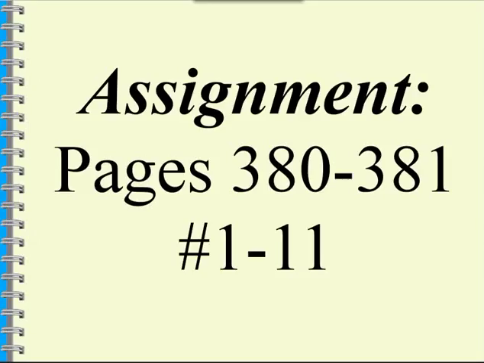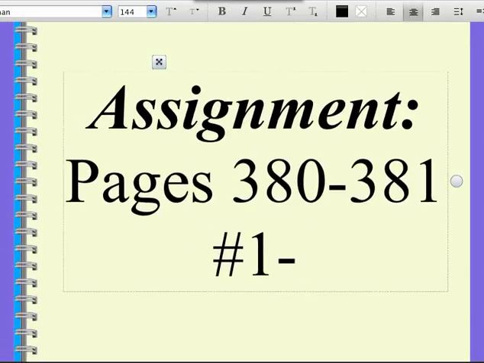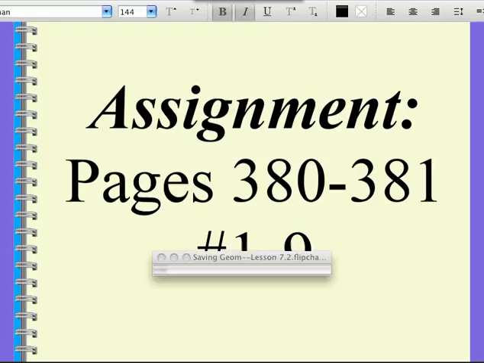I need you to do number 9. It says what point on the W cushion can a player aim for so that the cue ball bounces and strikes the 8 ball. I'm actually going to have you stop at number 9 and not go through number 11. So I'm going to change that assignment so it's actually going to be 1 through 9, and that will be due tomorrow at the start of class.